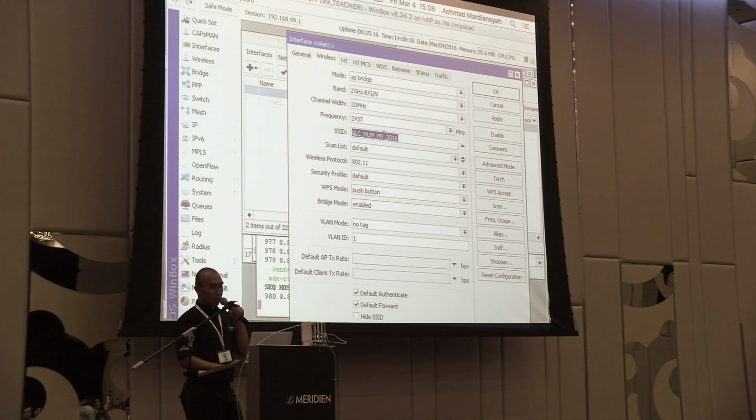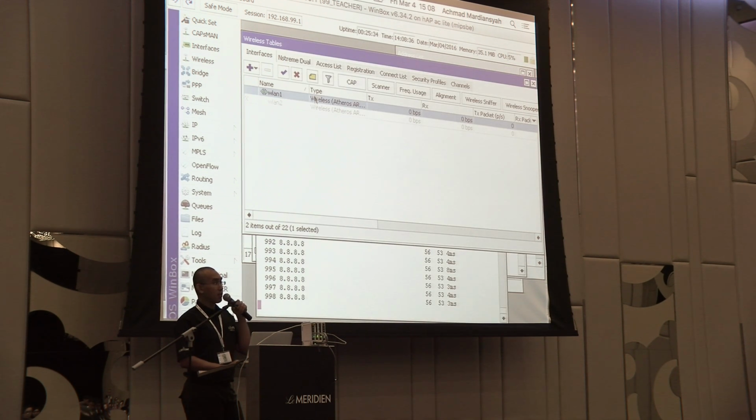This is the SSID glc_mom_my_2016, and we don't apply any password here. So all parameters are done. I click enable. Boom. Then you can see the SSID glc_mom_my_2016.